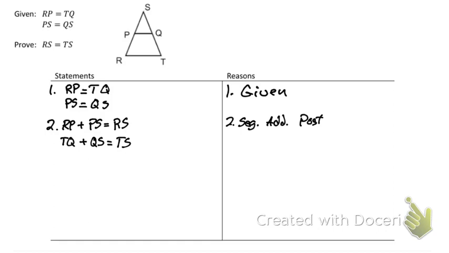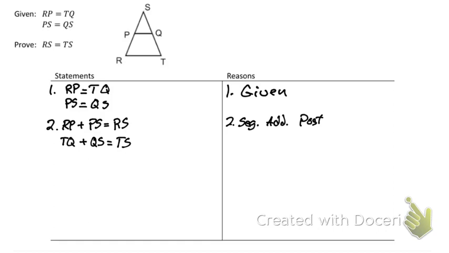I need to somehow get RS equal to TS. All right, we just went off of the proof. We went off of, this was given to me. I know I need longer lengths, so I didn't even follow any kind of structure. I just did something. Here's where we have to look back at the given, because there's nothing else I can do with this. I can't substitute this in for that right now, because they don't both equal 180. If they both equaled 180, then we could substitute it in, so I can't do that.